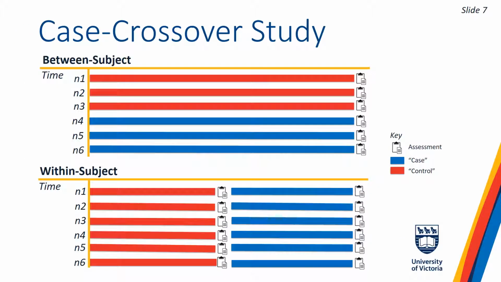On slide 7, I introduced to you case crossover studies by highlighting the difference between within subject and between subject study designs. In short, case crossover studies are just those that look at within subject variance, where an individual is used as their own control subject. This helps to eliminate between person bias and also helps with some specific research questions.